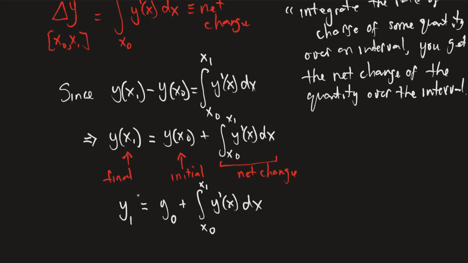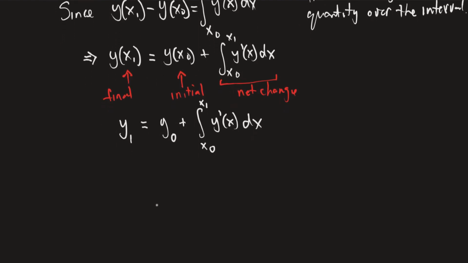Believe it or not, this equation can even help you solve certain initial value problems, right? Which we won't get into in this particular video. But let's see how this concept can be implemented by looking at a few examples. So the first example is going to ask you about the net change. So let's say we have something like this.